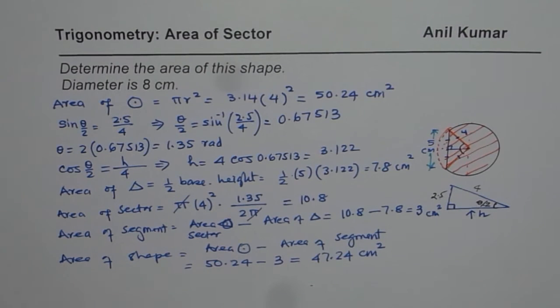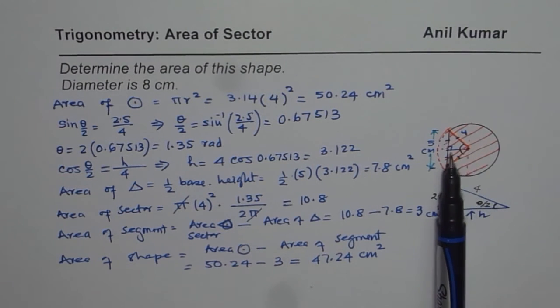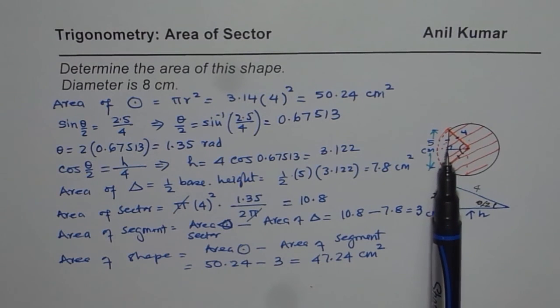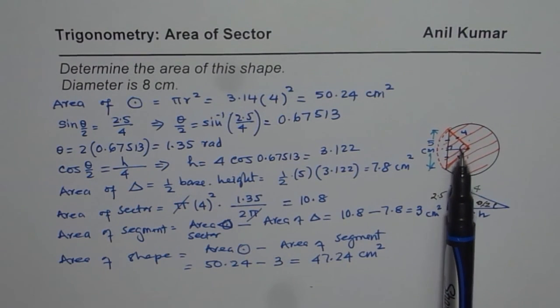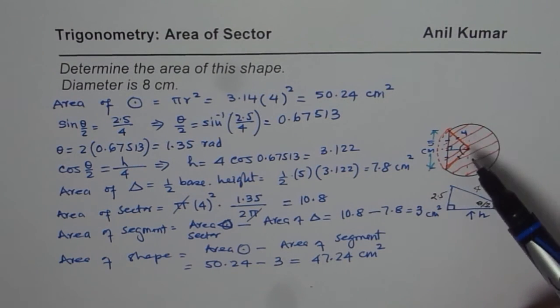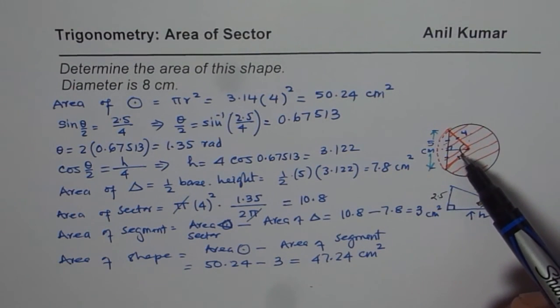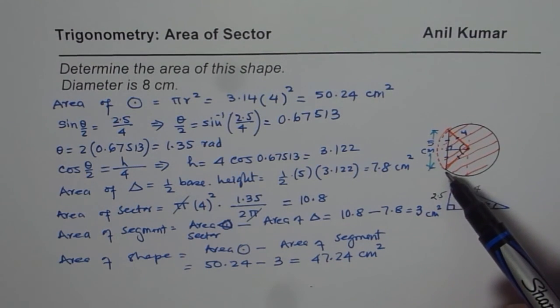So in this particular example, we used a lot of learnings from the previous video. What we learned here was, first, in such a case, figure out a triangle, and find the area of that triangle. To find the area of the triangle, you need the height. When you drop a perpendicular on the chord from the center, you can find the height using the Pythagorean theorem. That is better. Find the height. Then, using primary trigonometric ratios, find the angle made at the center.